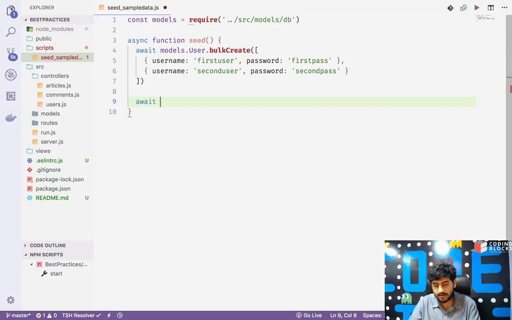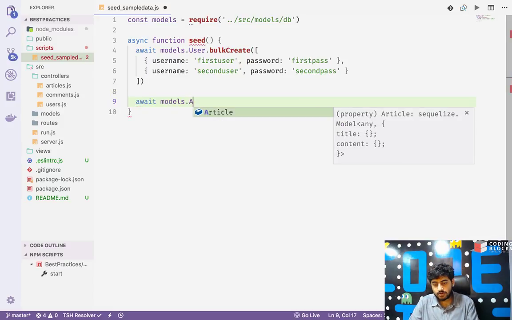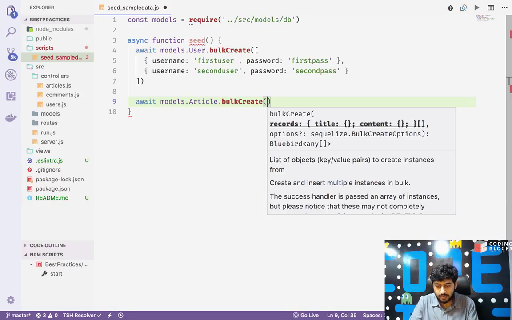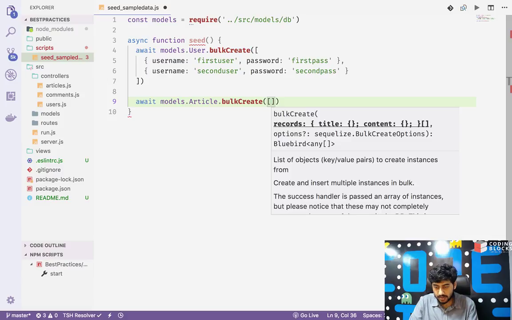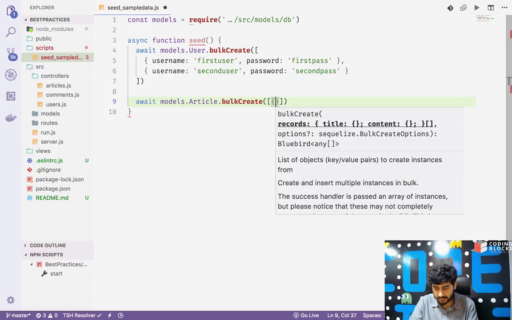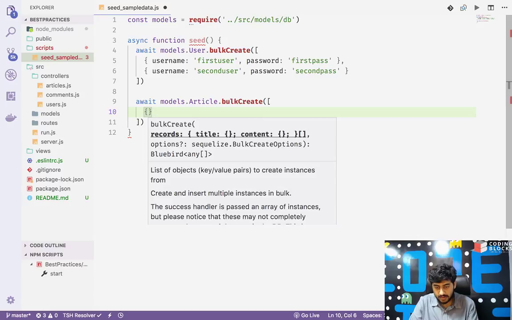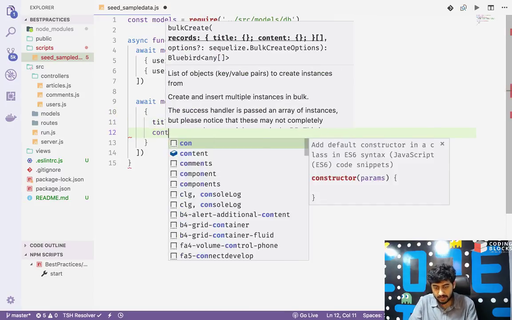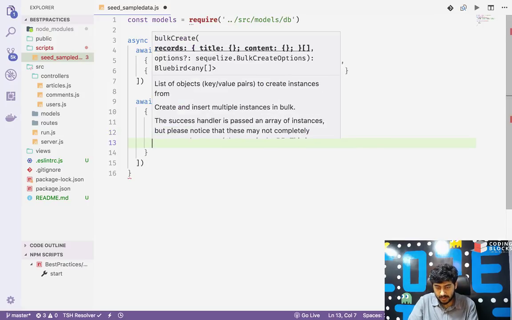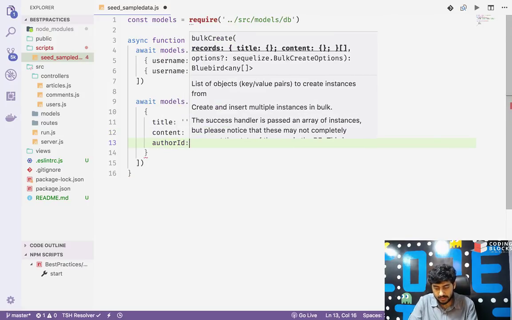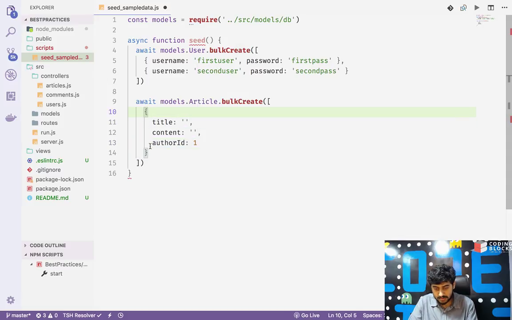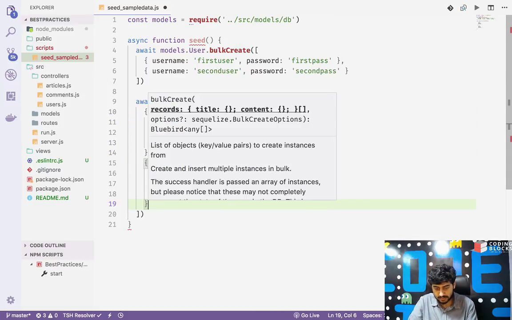Then we will have await models.article.bulkCreate. What article bulkCreate allows us to do is create articles like this. Each article would have a title, content, and an author ID. Let's make 2-3 of these.